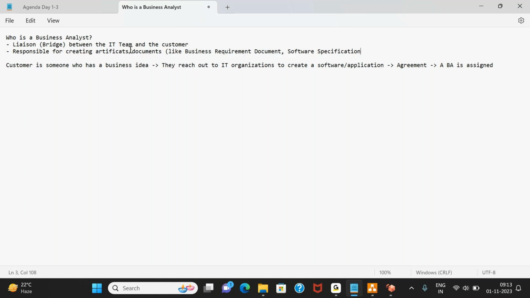Suppose the customer says, I want a search bar at the top. But just having a search bar at the top doesn't give us the complete picture.